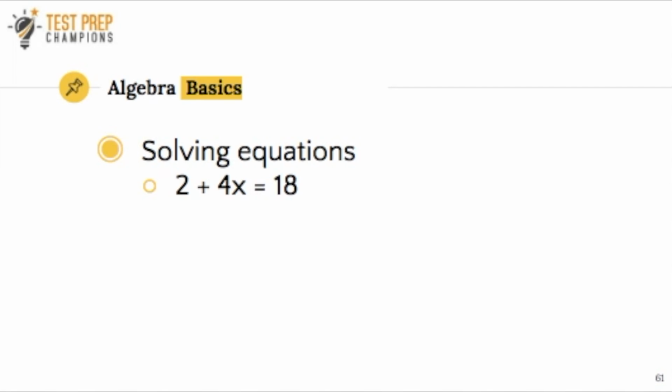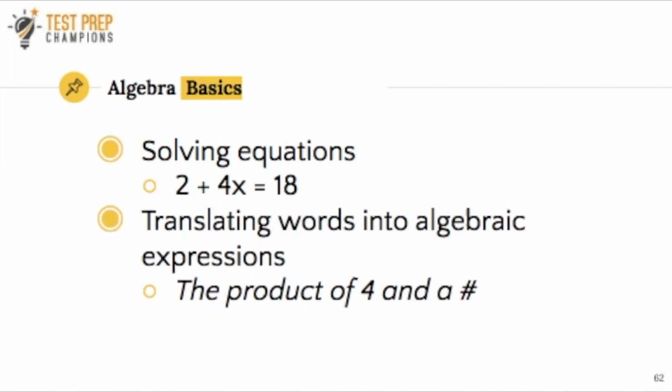And you can expect to get questions with single-step and multi-step equations like this. And so to solve the equation, basically what that means is you want to isolate that variable. So this x right here, that's a variable, which is another word for an unknown. So you want to get that by itself on one side of the equation, and then we'll have said that you solve the equation. Okay.